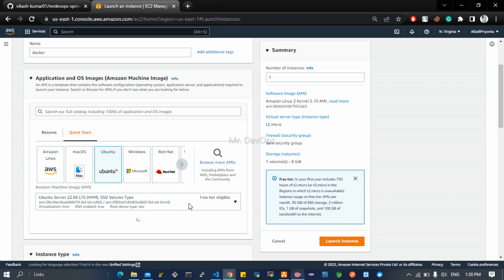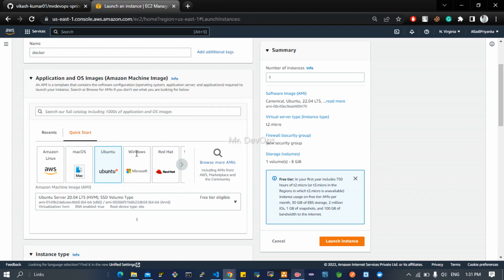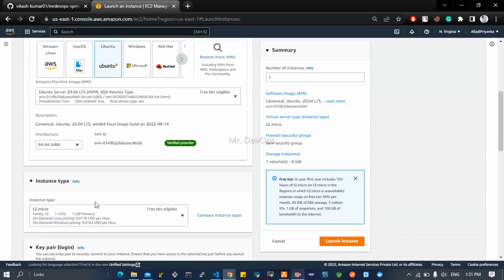And I will be choosing Ubuntu 20. After that, scroll to Ubuntu 20 LTS.